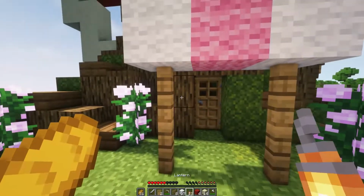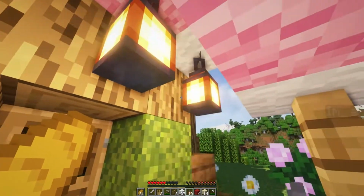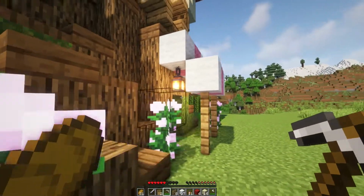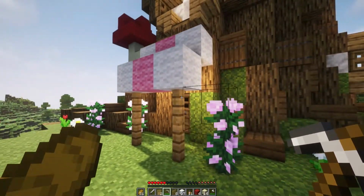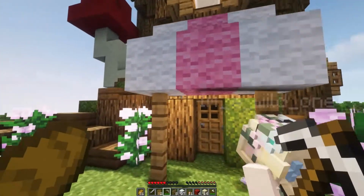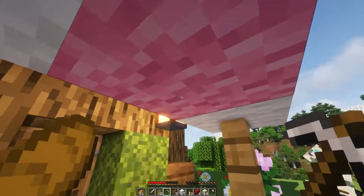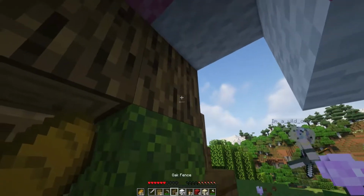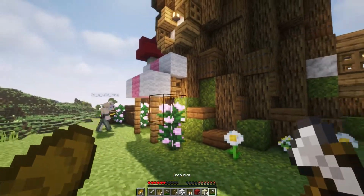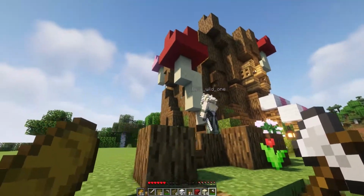Thank you. I'm going to use a mixture of oxeye daisies, tulips, cornflowers and peonies, so quite a colourful mix of flowers here. Nice. Those lanterns. Actually, Wild, do you reckon those lanterns should be hanging down one more? Yeah, I reckon if you tuck a fence underneath them, that'd be nice. I want to try and balance all of the colours that we've got in the build, so the pink and the red, as well as some of the blue, with the flowers. It's looking fantastic, Wild.